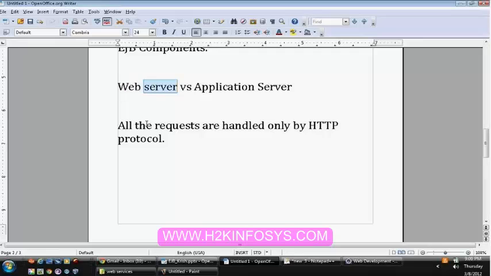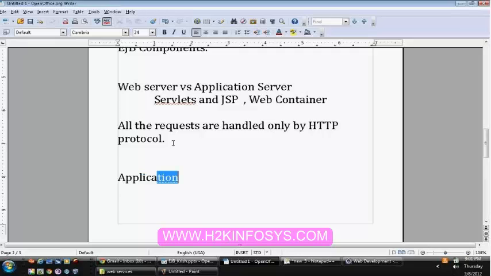Your web server can communicate only based on the HTTP protocol, the requests go only based on HTTP, and at most you can receive the response only in the form of HTML, a static page or dynamic page. Your web server can only be used as a container for servlets and JSPs, because it contains only the web container.